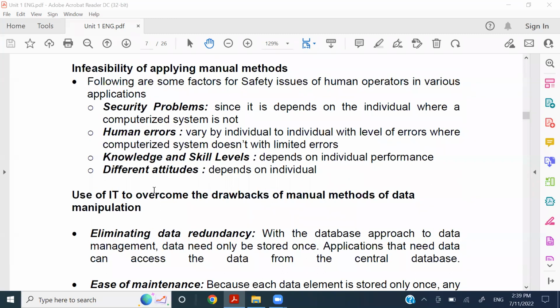Yeah, here they are pointing out the infeasibility of applying manual methods, right? They have drawn your attention to four different areas: the security area and human errors, which we talked about previously, as well as knowledge and skill levels, that if we are talking about a particular computer, he or she needs to have that basic ability, right?